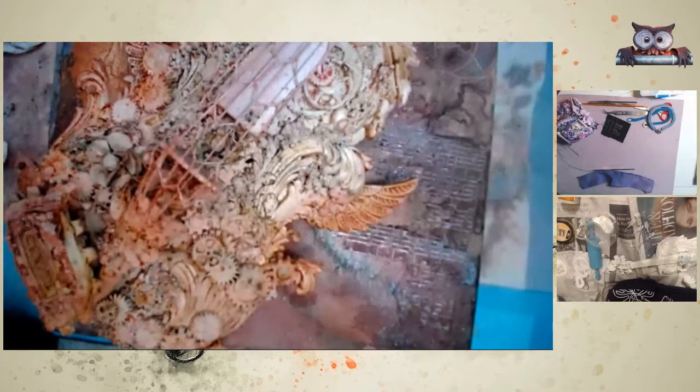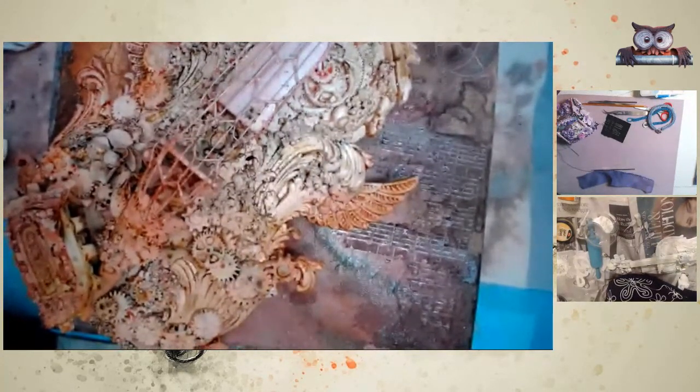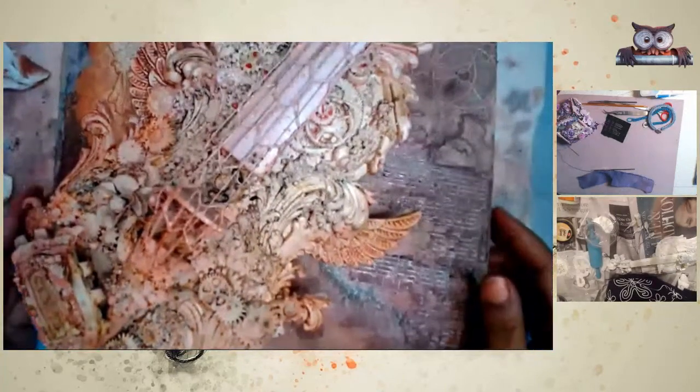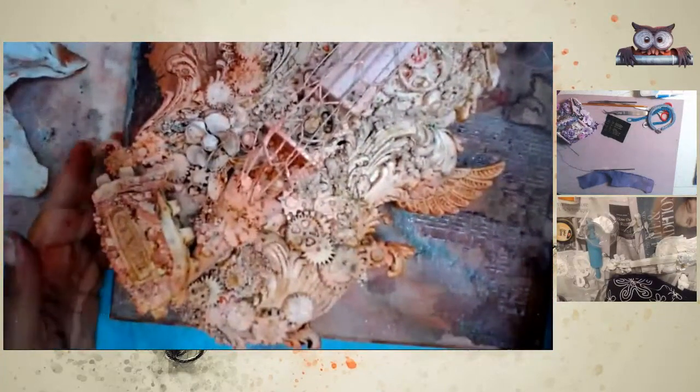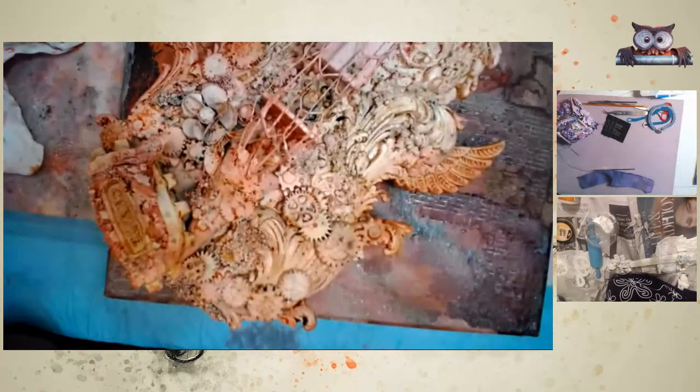I'm manipulating. There we go. The addition. Bye, Nikki. Bye. Bye, Chloe. The addition of the chicken wire was awesome. Yes, it was.